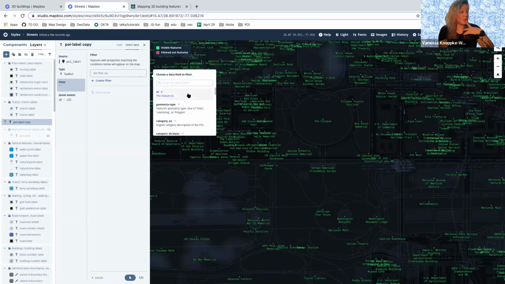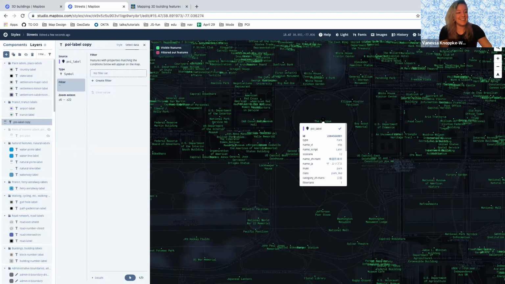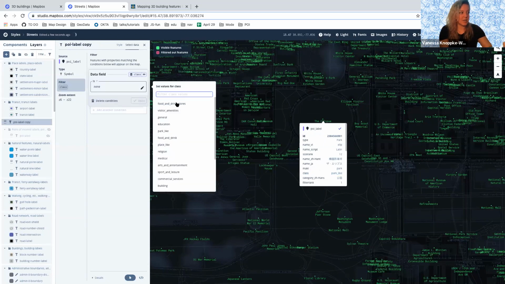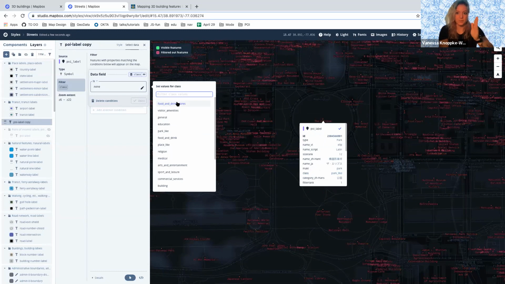So I'm going to create the filter by going in and remembering that I should click on a data layer and see what I need to pull. So in this here, I need to pull the attribute class to get park-like or anything else. So create filter, class, and then here I can show exactly what I just did before in terms of pulling it back and forth, but I'm not going to be thinking about densities right now. Now I'm just going to show all of them.